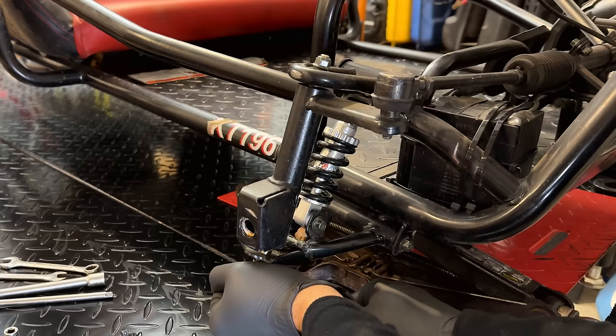And once that's done, I'm going to remove this set screw here, because my worry is if for some reason that pedal goes a little bit further down and the thing limiting the amount of acceleration is actually the set screw, then there's going to be a lot of stress on this cable, a lot of stress on these components, and something might break. So I'd rather have the pedal being the limiting factor than anything in here.